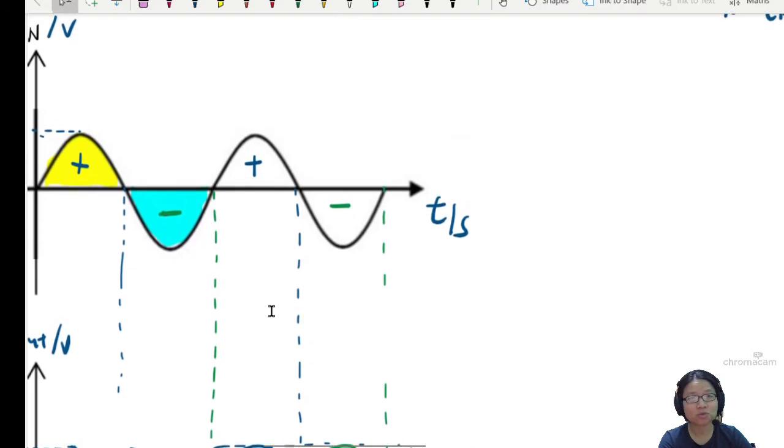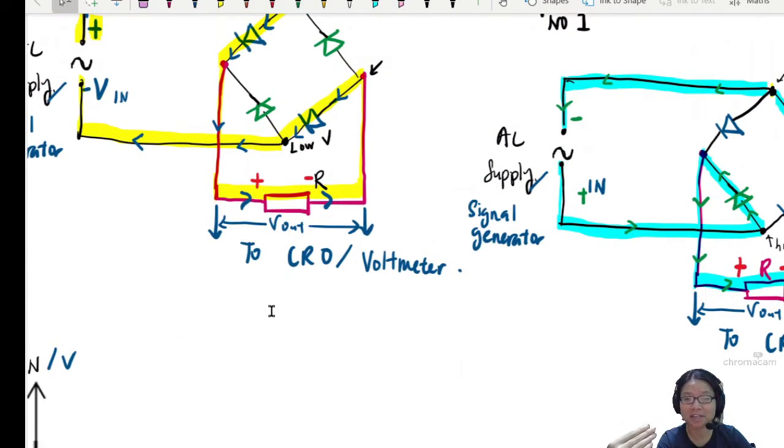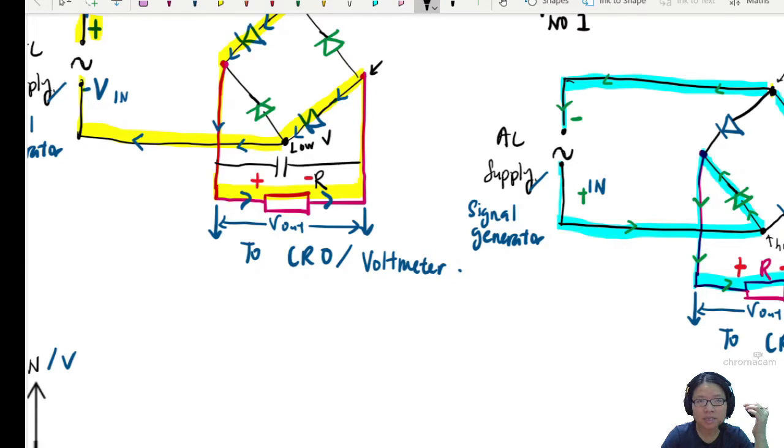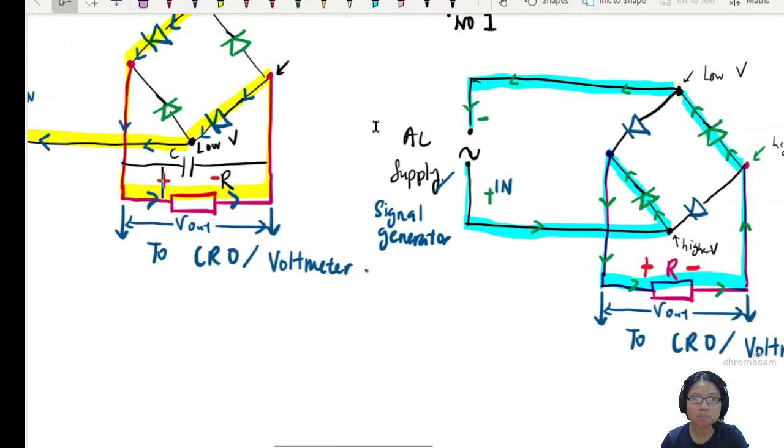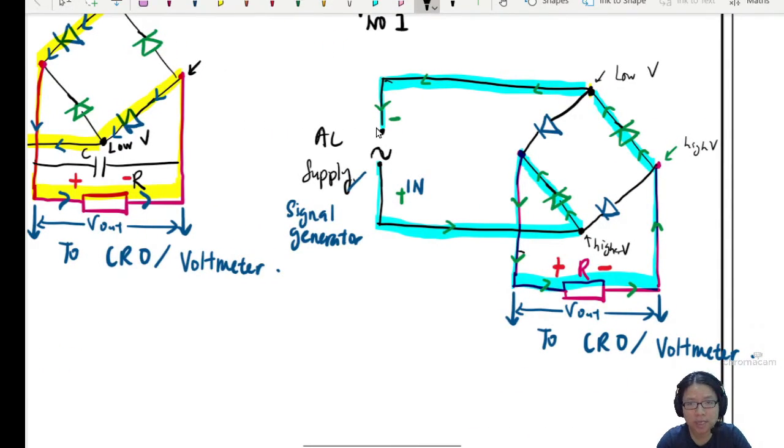Barely detectable. But if we can have a more efficient current flow, why not? So in order to do that, we will do this process called smoothing again. We are going to install a capacitor in parallel to the resistor. So we'll place a capacitor here. I just draw it in black because no more colors now, and black is easy to see. So this is a capacitor C. We will place the capacitor obviously at the same position for both circuits. So this one is also a capacitor C.